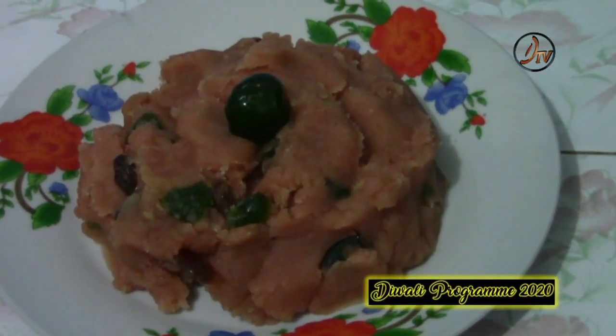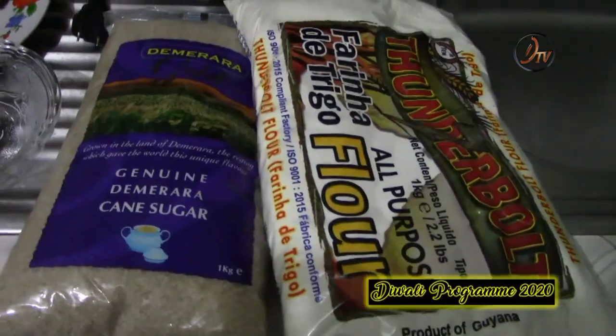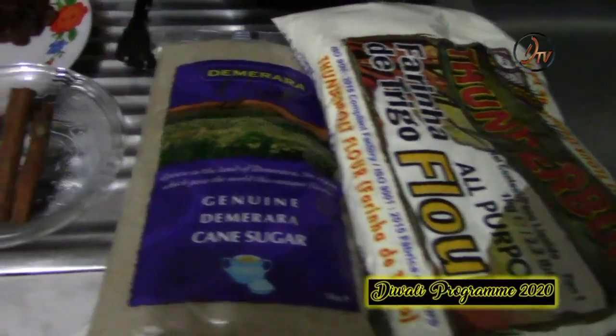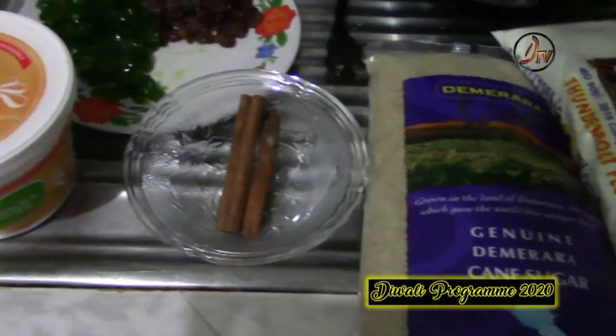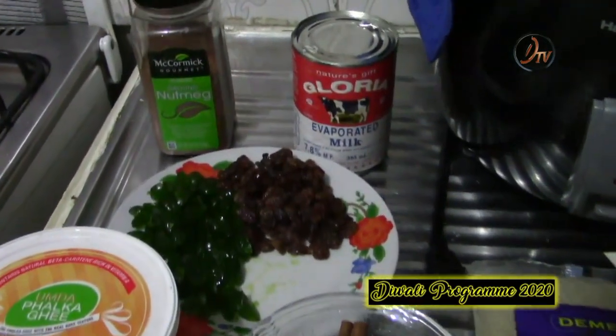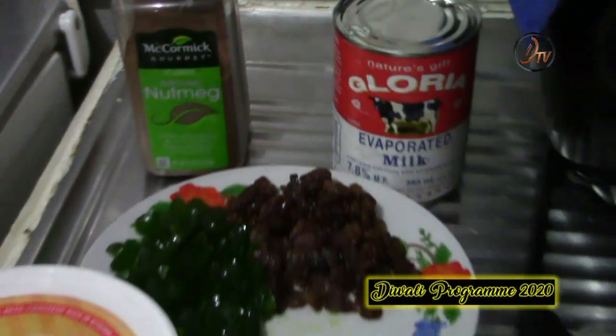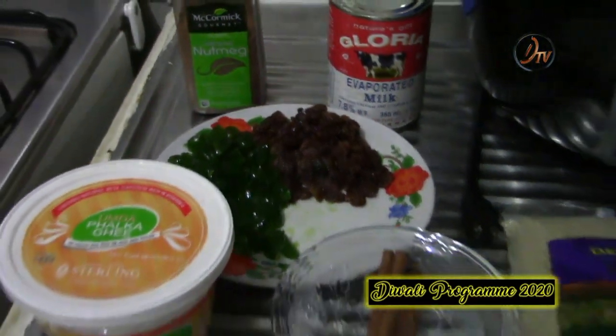But before we start, special thanks is extended to Umesh C. Prasad and the Jandu family for welcoming us into their kitchen. The ingredients are flour, sugar, spice, ghee, nutmeg, evaporated milk, and cherries and raisins are optional. I'll now let Umesh explain how he makes his mouth-watering Mohanbhog.